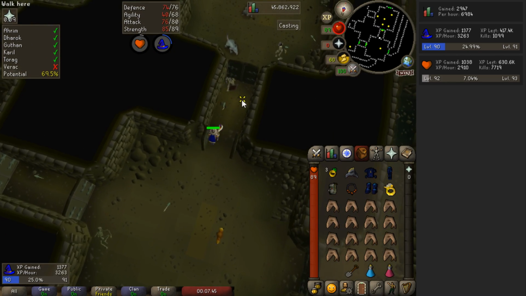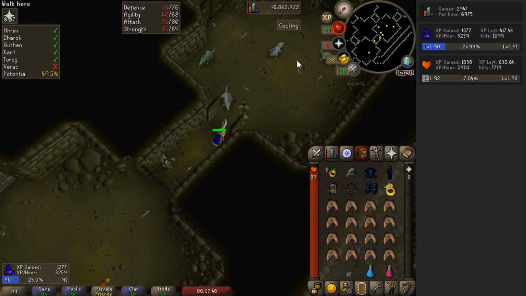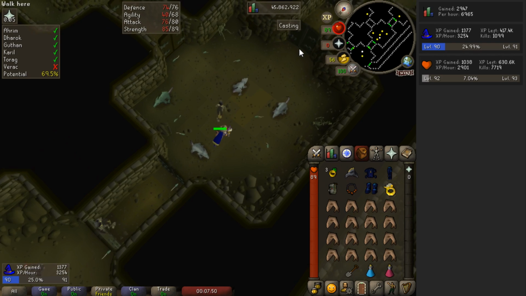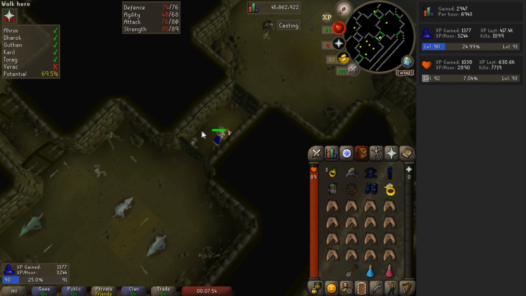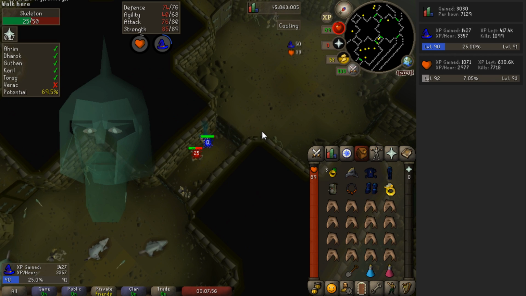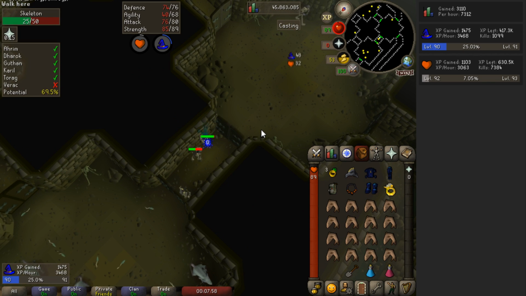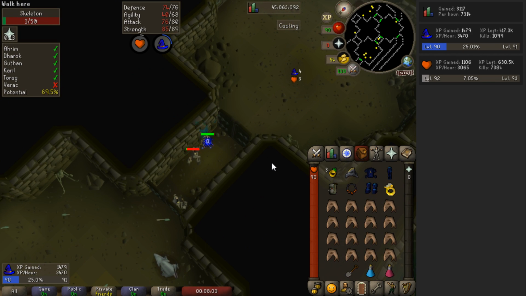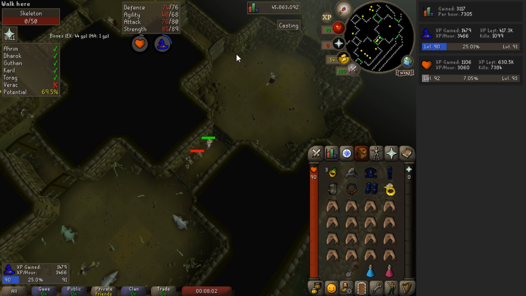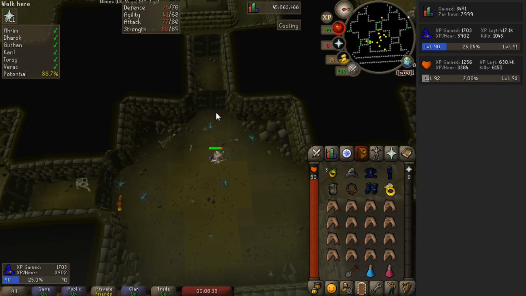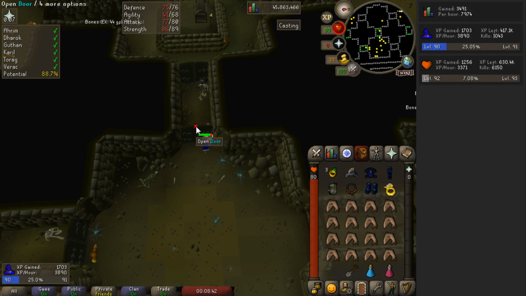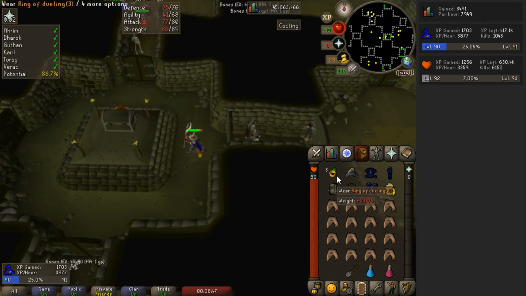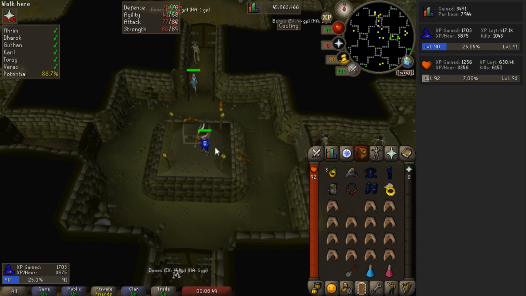But recently they actually added in a solver for the Barrows door puzzle, which while it's not a complicated puzzle or anything, you only have about like 0.5 milliseconds to complete it before a stupid worm will attack you. So having an actual indicator makes it way easier. I'll never actually need to remember them all anymore. Okay, so we made it around to the correct door. So normally there would not be an indicator, but right now there's actually a green box around it, which lets you click it extremely quickly, allowing you to get through the door without any hassle.